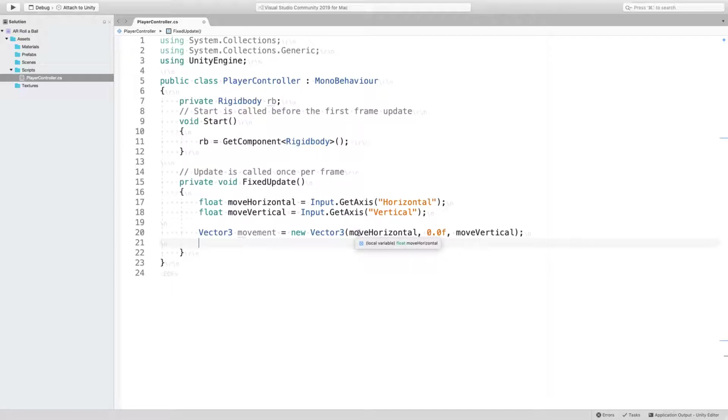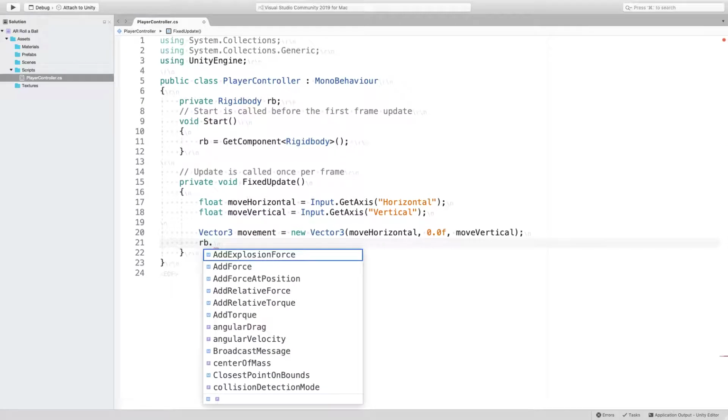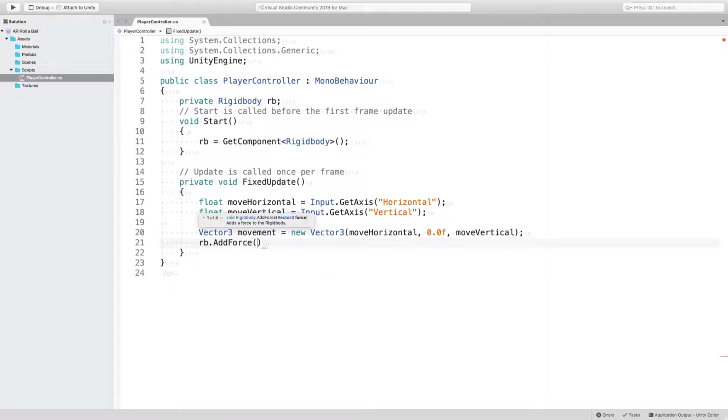Okay, so now we've created this vector called movement. It's a new vector consisting of those two floats coming from the keyboard. Now we need to actually apply that force, and this will be a function of Rigidbody called AddForce. We've loaded Rigidbody into rb. So anybody want to venture a guess about what this line would start off with? rb dot. Look at the menu that popped up. What do you think I'm going to do? AddForce. rb.AddForce, open parentheses, and then what do you think would go in there? We created a vector called movement. Movement.